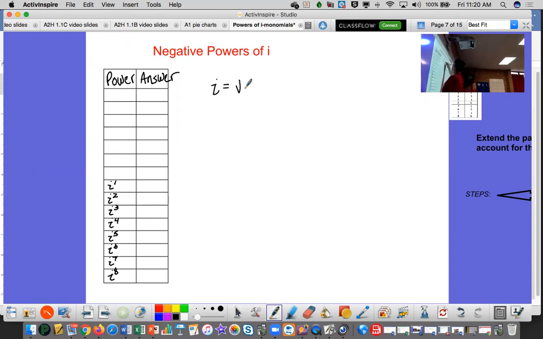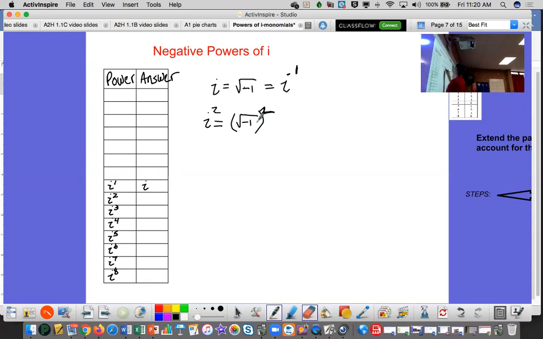So what I said we know is that i equals the square root of -1, which is still equal to i no matter what, or the power of 1. So right here, I'm going to say that's just regular i. Now i squared is really the square root of -1 because we're doing some substitution for i. Right? So from above, i equaled the square root of -1.